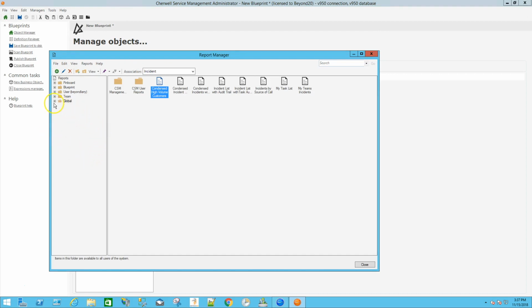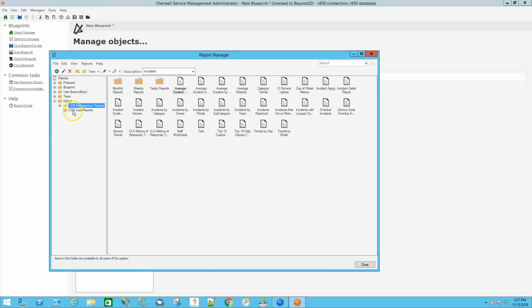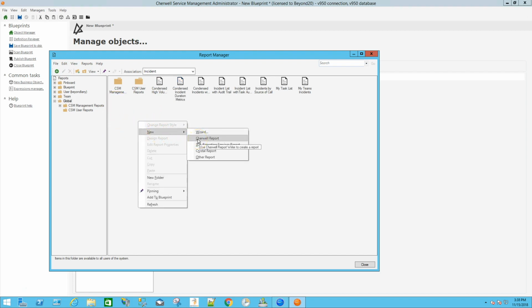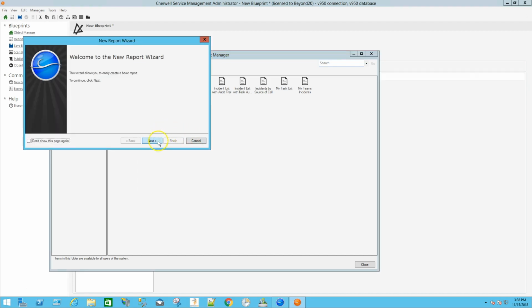But if you have a series of reports in your blueprints, in your global folder, or any other item really in the system, many of those items you can right click and add to blueprint. And this is the way I would recommend doing this, because creating a new report is, unless you're a really great report writer, a bit cumbersome to begin with. So creating that report out of the manager and expecting it to work exactly the way you'd like and validating it just isn't something that's going to happen for most of us.